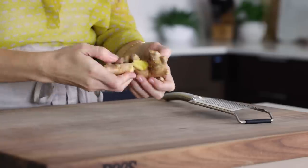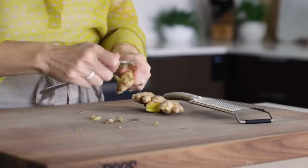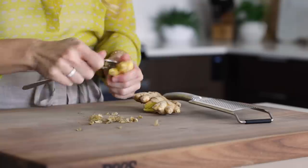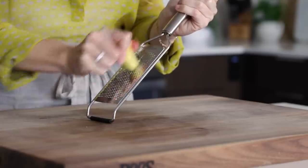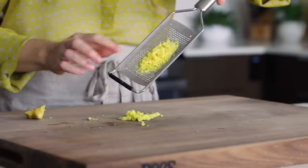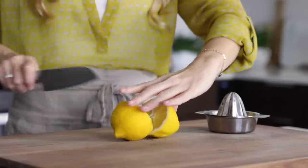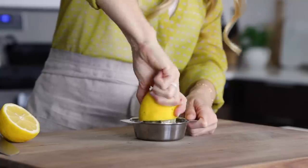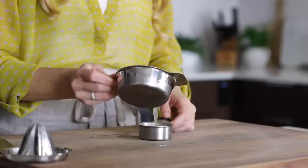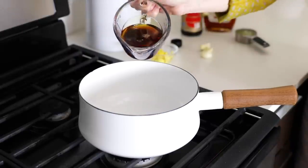Let's start with our maple ginger glaze. To make that you'll need about two tablespoons of freshly grated ginger. Use the edge of a spoon to peel the ginger and get around all of the nooks and crannies, and then grate it. I love my microplane grater for this as the texture is so fine that it's almost minced. You'll also need a quarter cup of lemon juice — fresh lemon juice is always preferred over store-bought as it has a much brighter and stronger flavor. Measure that out and then let's move over to the stove.